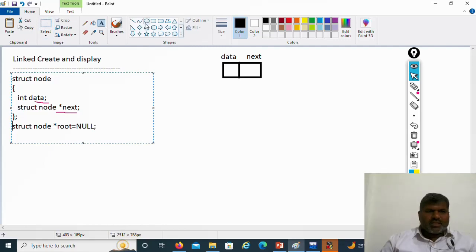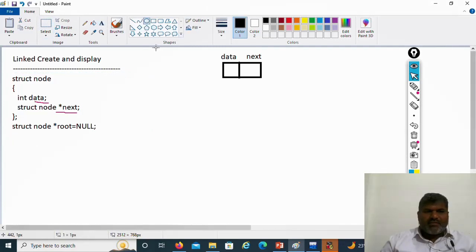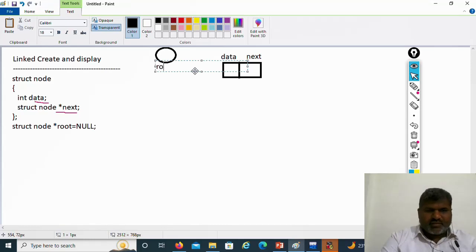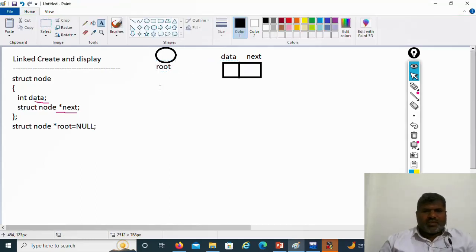This root contains only one memory location because it is a pointer. It will store the address of the first node. Initially, when there are no elements in the list, its value is null. Null means 0.